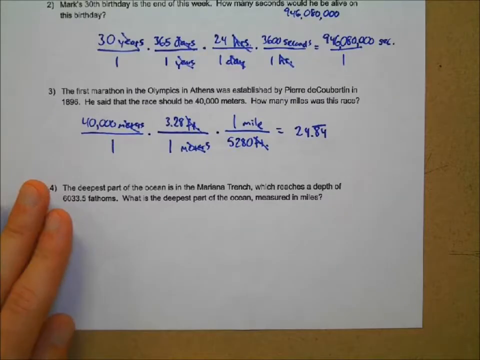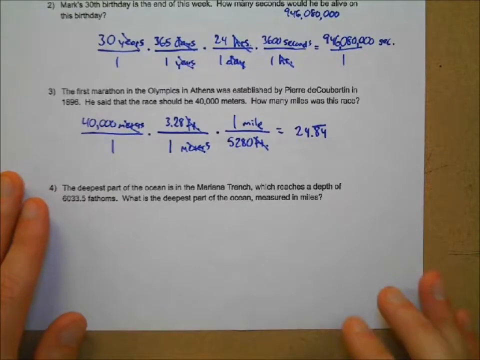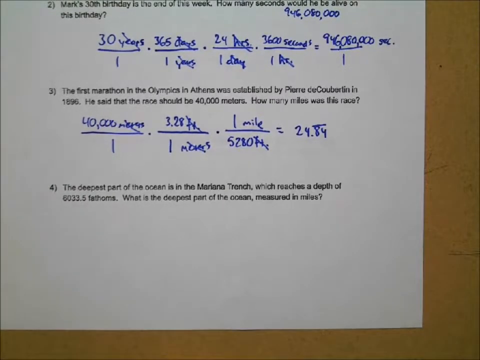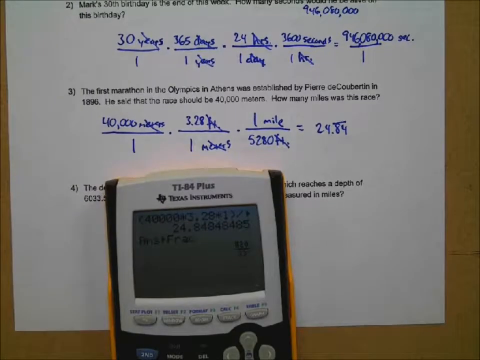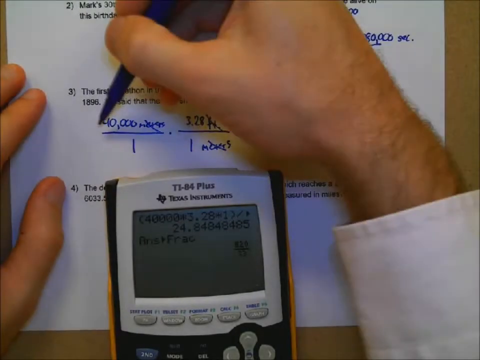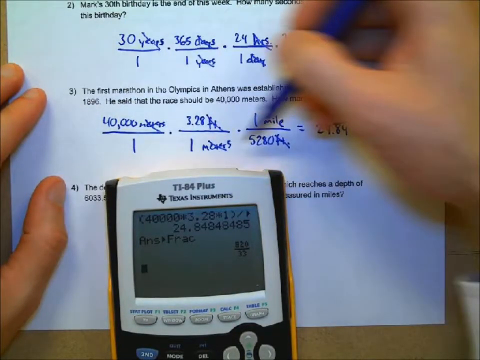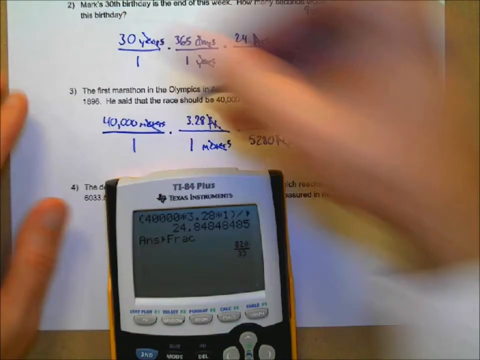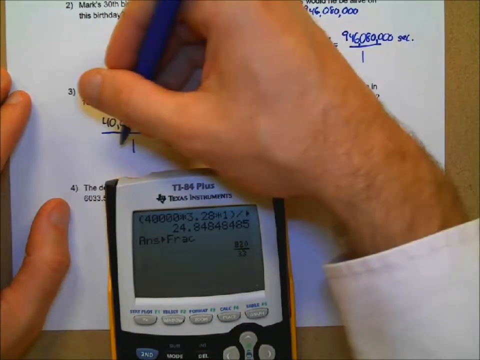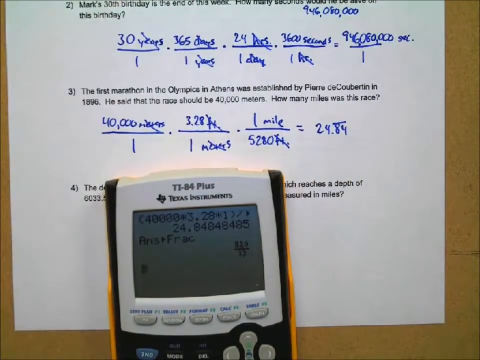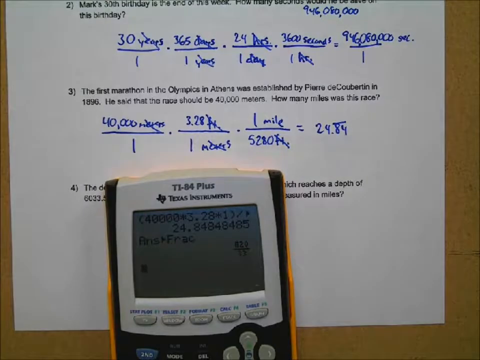So, question, yeah, Sean? Why do we have to put parentheses? Because anytime you're working with fractions, you want to multiply this whole thing first and then divide by this whole quantity there. So we're multiplying across the top and multiplying across the bottom and then dividing those two. So parentheses are on the numerator, parentheses are on the denominator when you're doing it like that, okay? And this would be, of course, in miles.